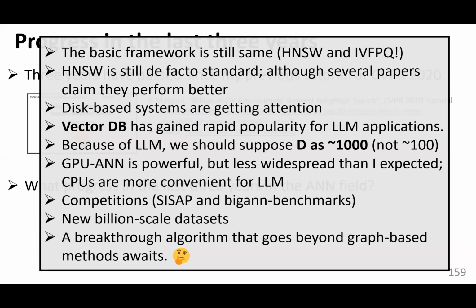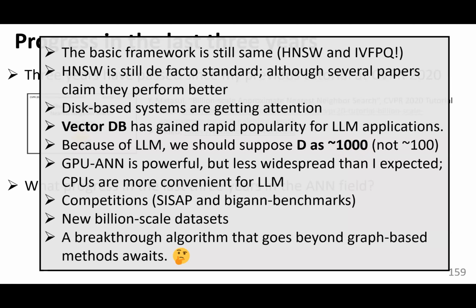But anyway, the interesting thing for us is that D was previously around 100. If it was much more, then do PCA, dimensionality reduction, and you can get 100-dimensional vectors. That's fine, right? But now, the OpenAI API provides 1000 D, so we cannot do PCA, right? So we need to consider D equal to 1000. That's where we are living now. This is not so easy. This 10 times difference is not the same as a 10 times difference in the number of items. So D is a very important factor.